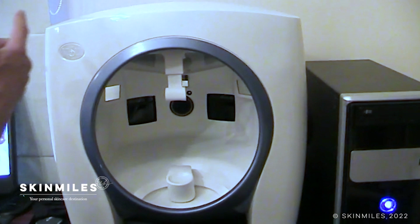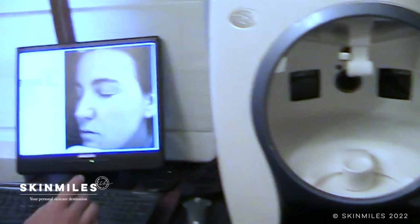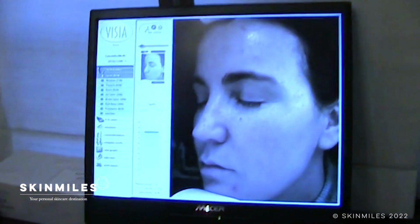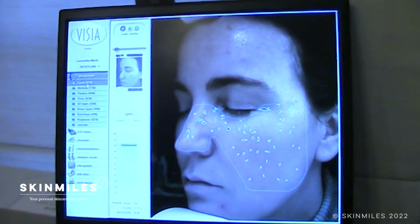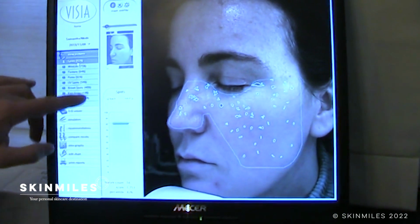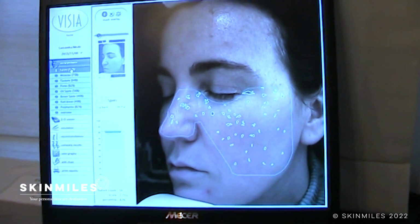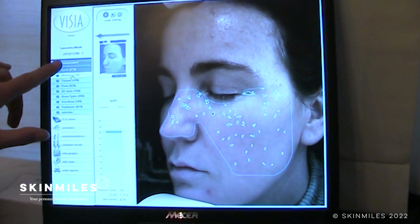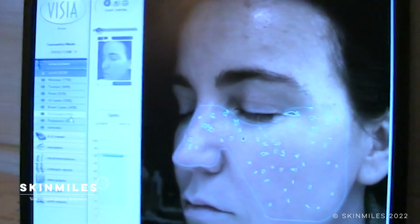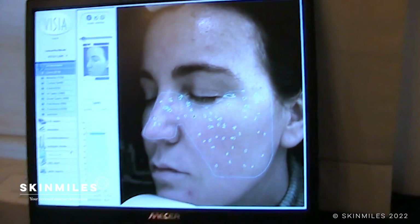And what it will do, we can see over here, it will basically analyze the skin in 8 different analysis tools over here. The first one is spots. I'm going to add the mask. And what it also does is it gives the actual percentage value. The higher or closer you are to 100%, the better it is for your skin. And what we're looking for are the lower scores. Here we see 56 and 46 and 49%. And so those are the ones that we need to concentrate or focus our treatment for this particular person's skin.